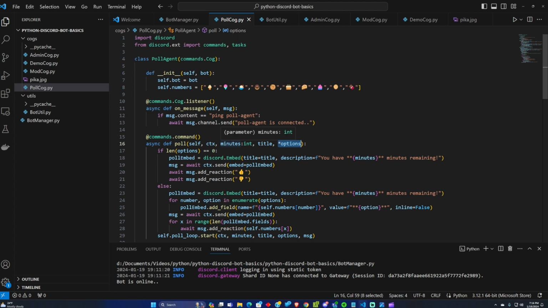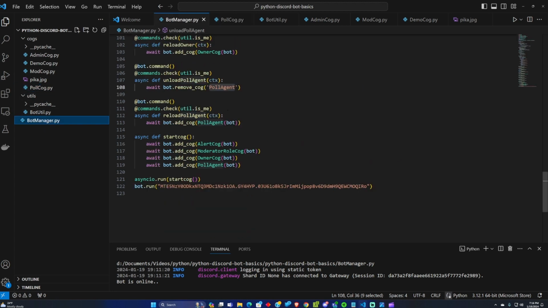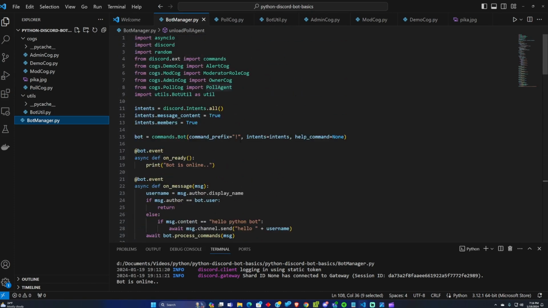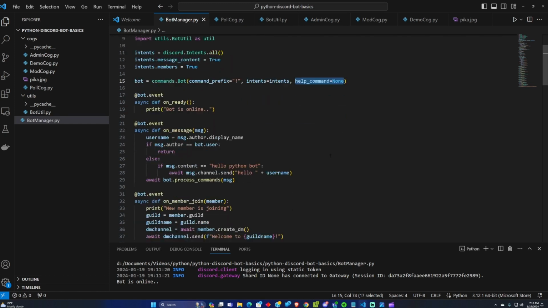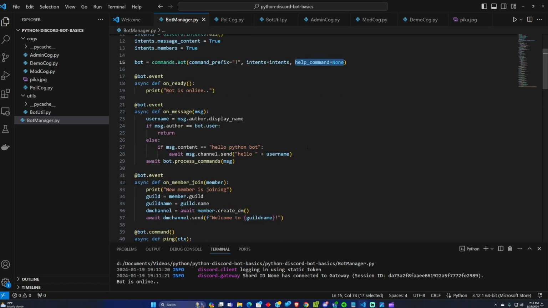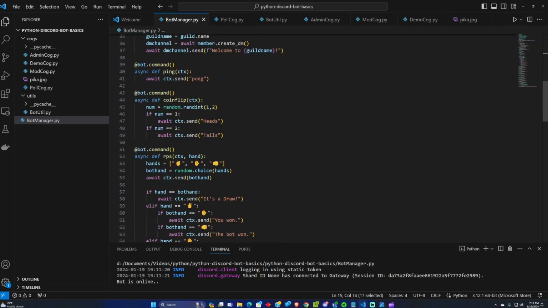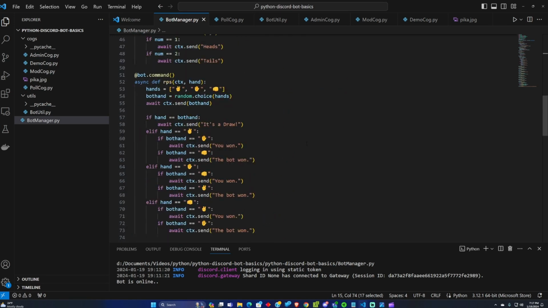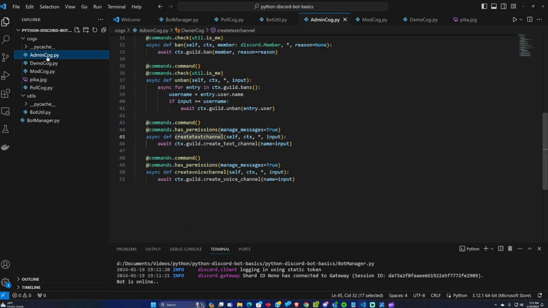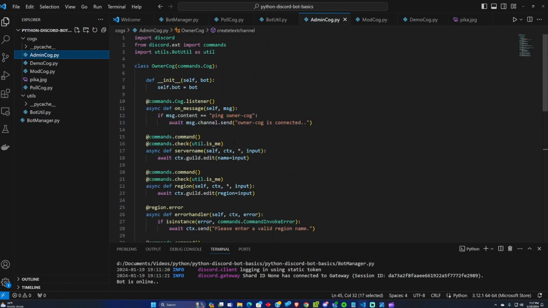Another thing you could think about is adding a help command to your bot. We didn't go over it in this tutorial, which I should have, but there is an example help command in the source code if you want to look at that for an example. And you could also think about how you could add help commands inside of each cog.